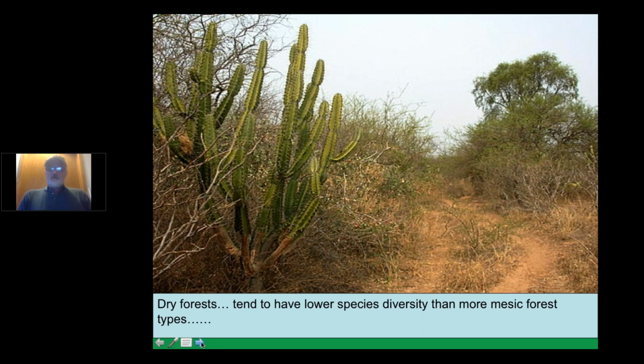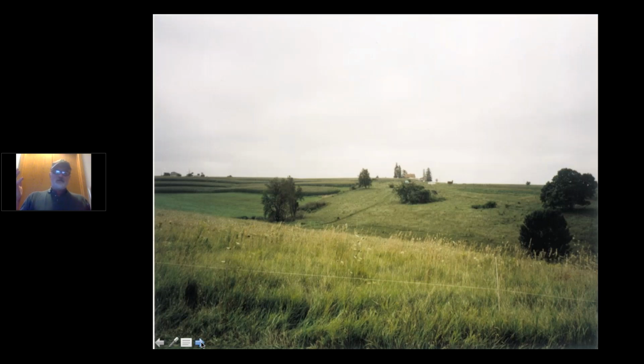Or what about if you go to a place like this? What if you plump yourself right down in the middle of the corn and soybean belt of North America or South America or wherever you are? How on earth do we accomplish ecosystem restoration while paying our bills, feeding our family, providing ourselves with building materials, and living a good life?